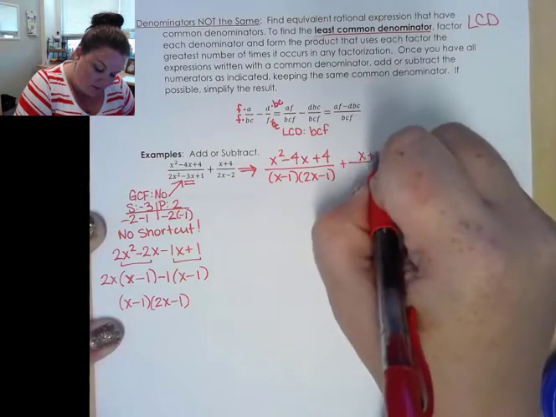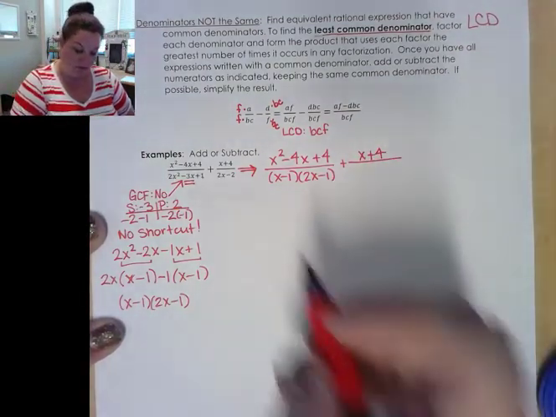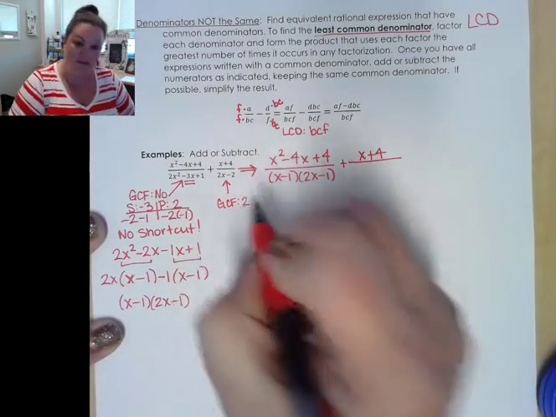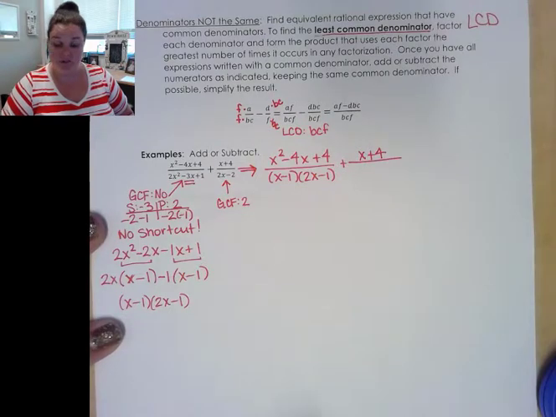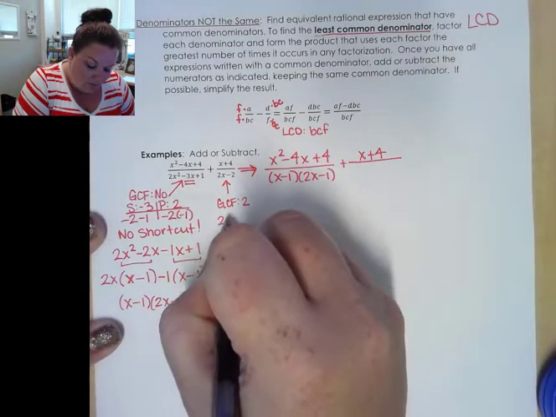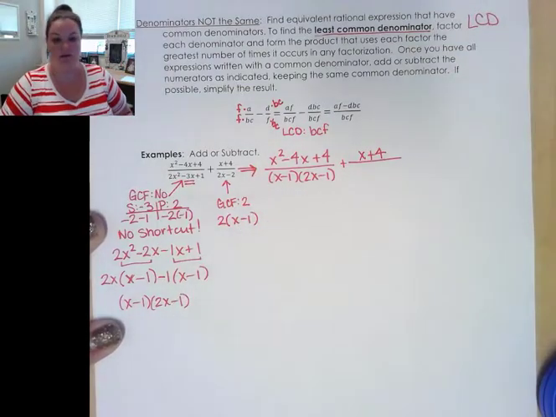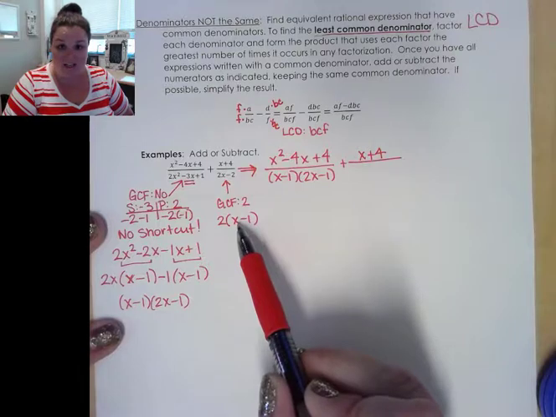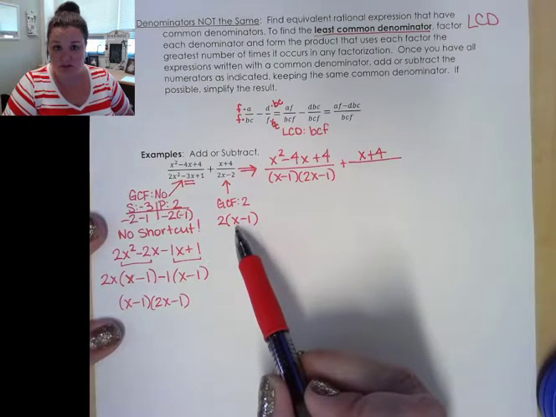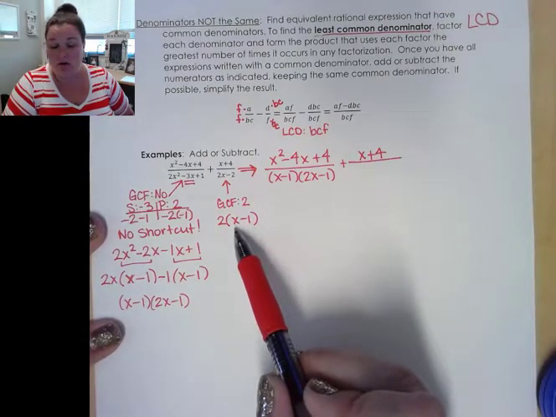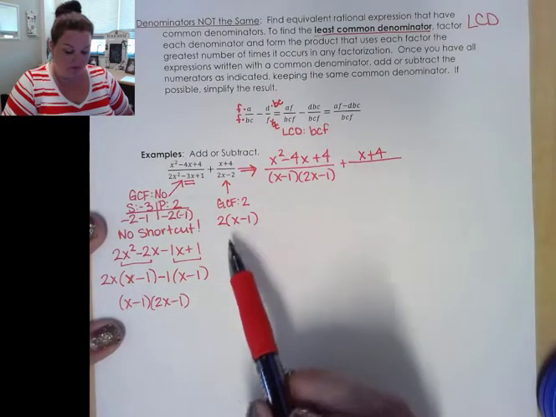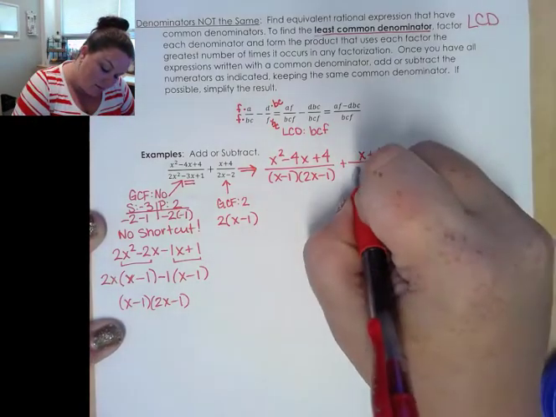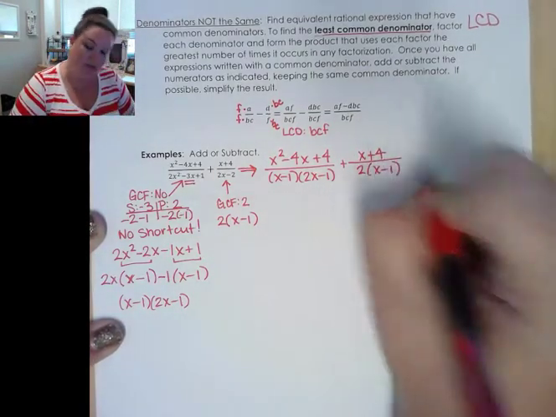So I have x plus 4, and on the bottom, we need to factor it. Again, I look for a greatest common factor. In this case, they're both divisible by 2, so I take that 2 off, and that leaves me with x minus 1. This is not something I can factor further. I have to have at least an x squared to be able to look for a sum or difference of cubes, or a difference of squares. If it's just x to the first power, it can't factor any further. So the second denominator is 2 times x minus 1.